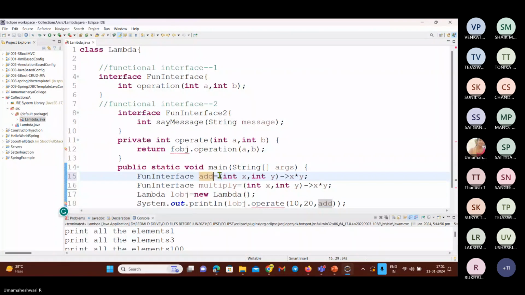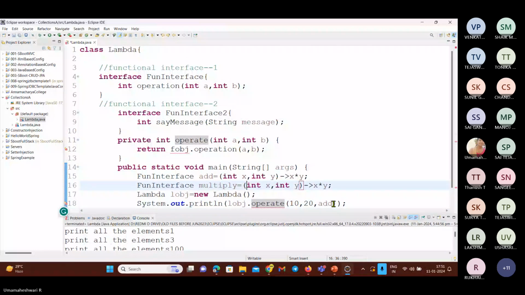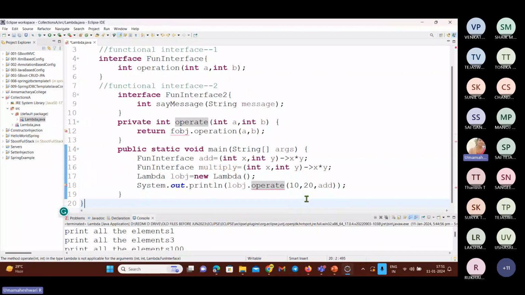Add. Okay. And what is the method name? Separation. Okay, the operate only, no? So method name is operate. Clear? So it is showing an error.